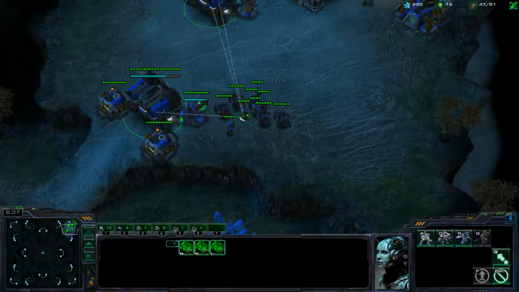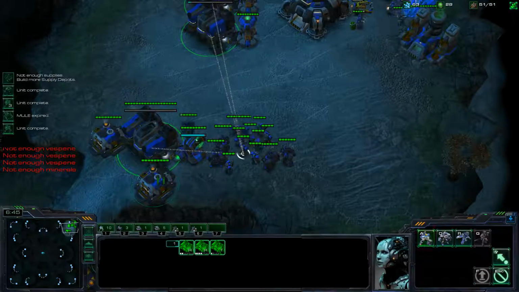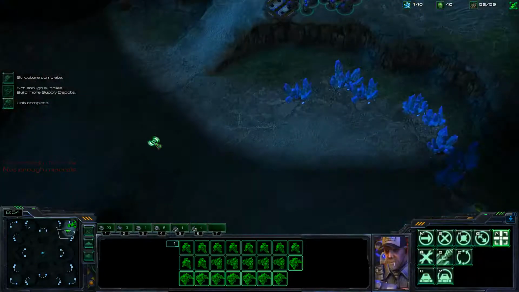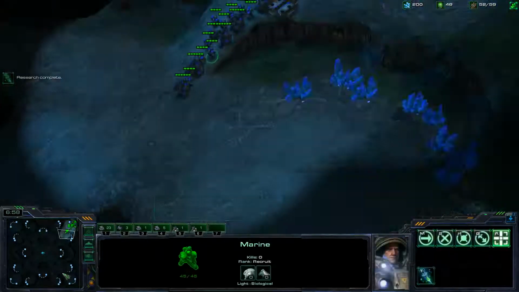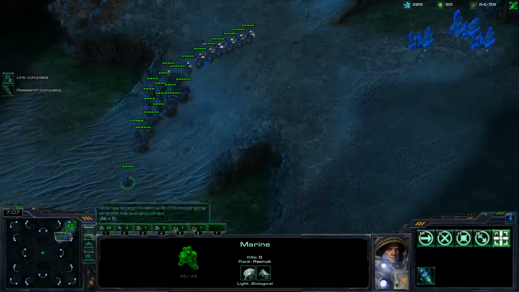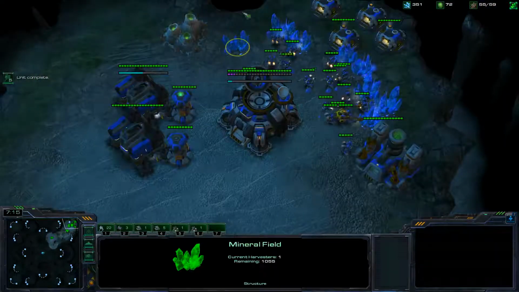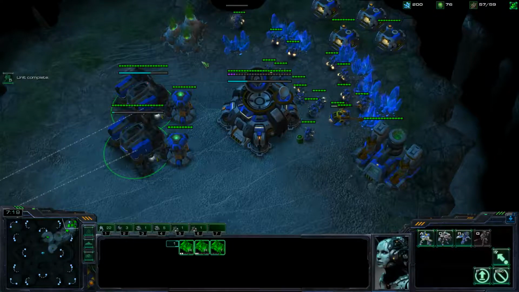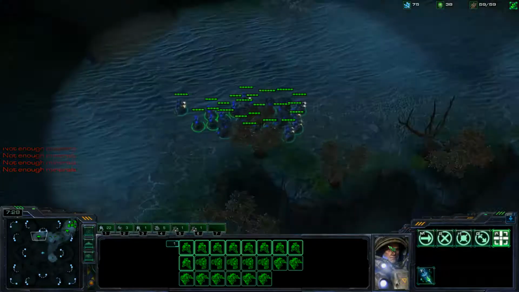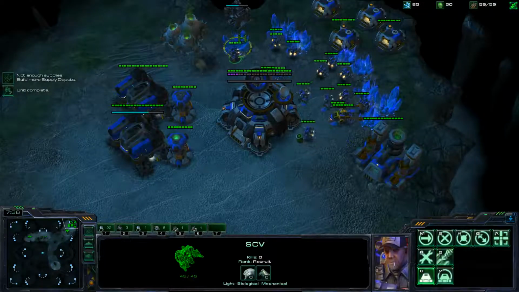Okay, stim is almost done, so I'm researching the concussive shells right after. And as soon as stim's done here, I'm going to move out with my workers. I'm only going to take a few. Now this is a 4-player map, so I'm actually going to take one marine and split him off from the group, just so I don't run around too much. And I'm remembering worker production and army production. I have my main army hotkeyed to 1, and I have that scout marine hotkeyed to 3 so I can pull him back. And a supply block. Not very smart.